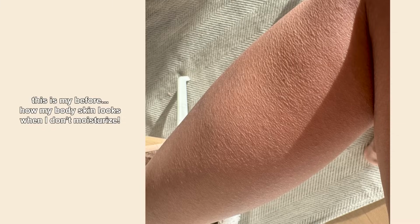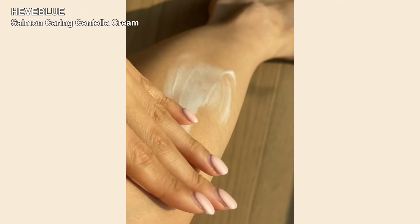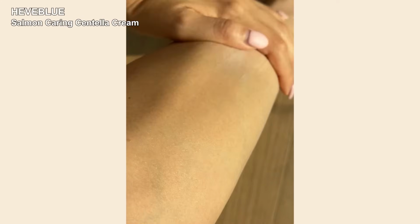Yeah, so she recommended to use this cream if you have strawberry legs or if you have really dry skin, and I feel like it has made a huge difference. You saw my before picture, right, of my legs. I was so shocked. If I don't moisturize, it will look like that. It will just literally look cracky. I think I really need to get in the habit of doing it a little bit more, but I feel like this one has been so helpful. Please try the cream on your face and of course on your body too, and let me know.